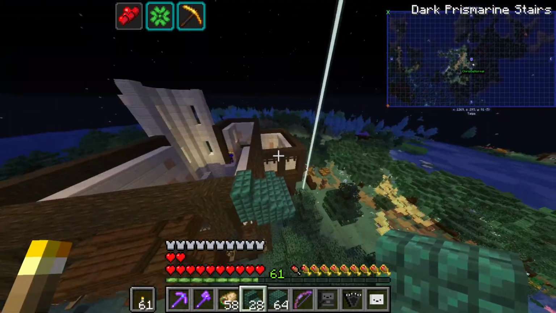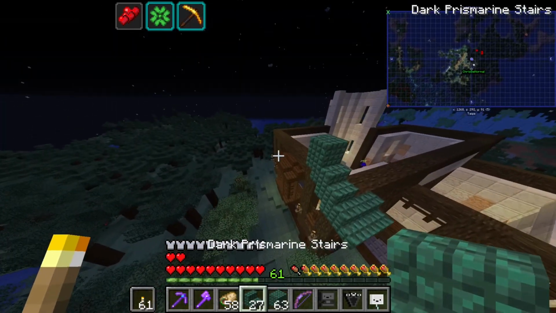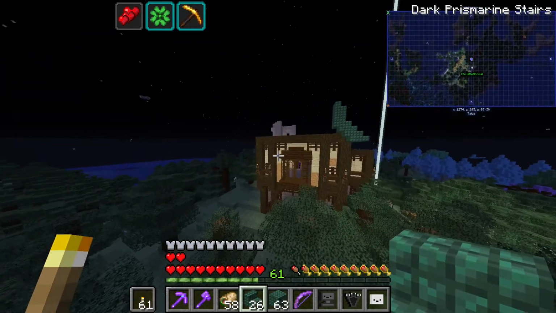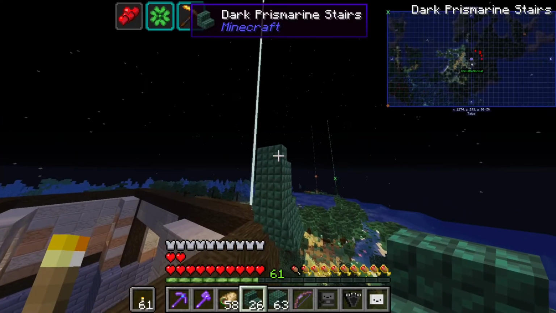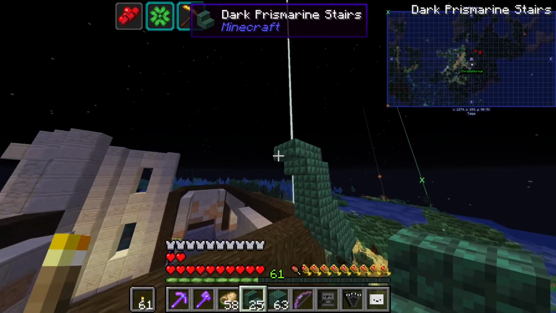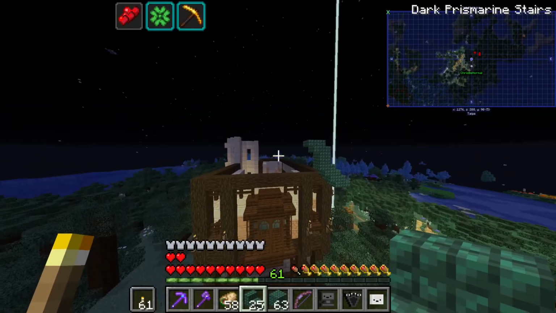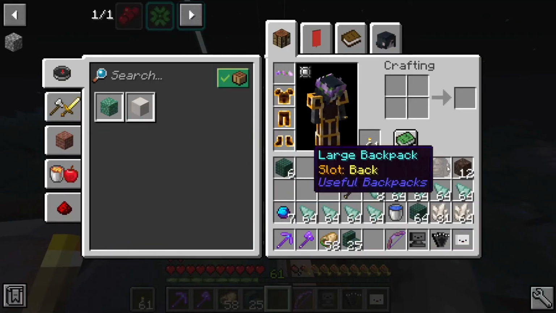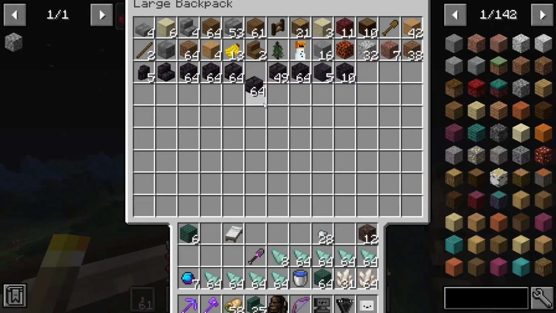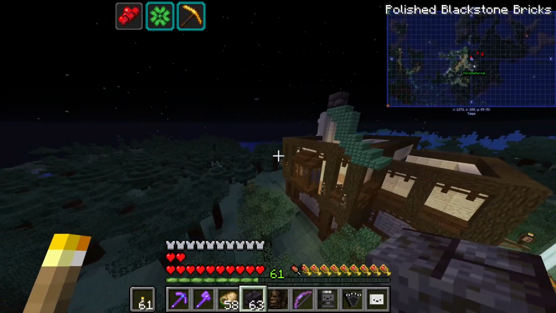So we're gonna start with going like that, then we're gonna go like this, and kind of making it curve in more and more. And I don't know how we're gonna make it transition to blackstone, but we'll see as we go along. I'm just kind of going with the flow here. I don't know if it will directly transition into this or not. I just want to see how that would look.